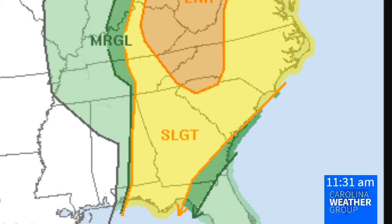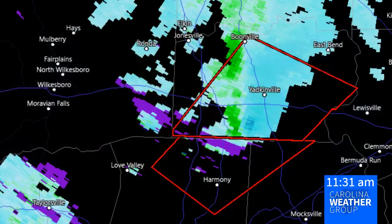To put this all into context for you, the last 2 days, you all have been experiencing rumbles of thunder and severe weather that have been on and off across the Carolinas, and that was a marginal risk. That was a tier 1 out of 5. Today, we are dealing with 3 out of 5 in some locations and 2 out of 5 in other locations.